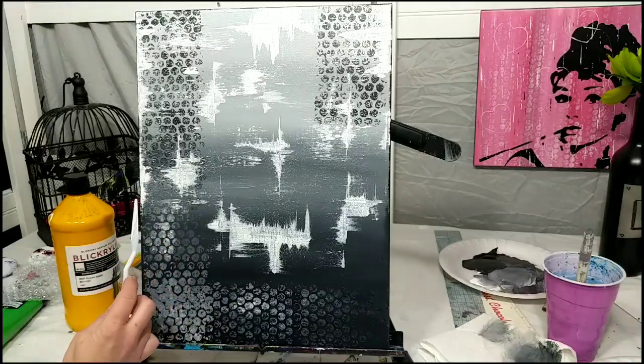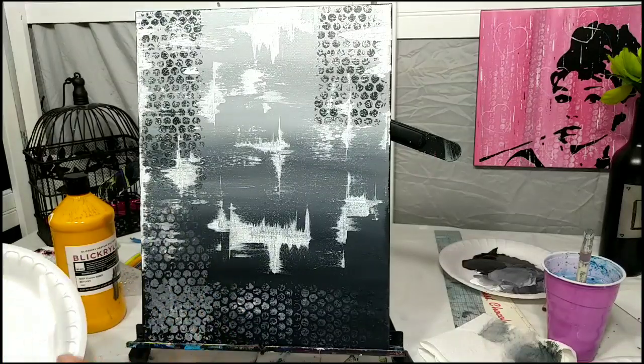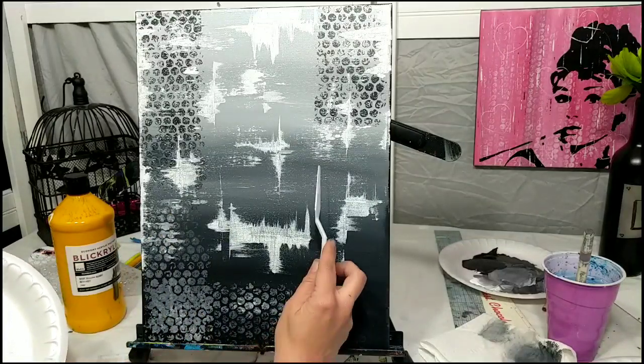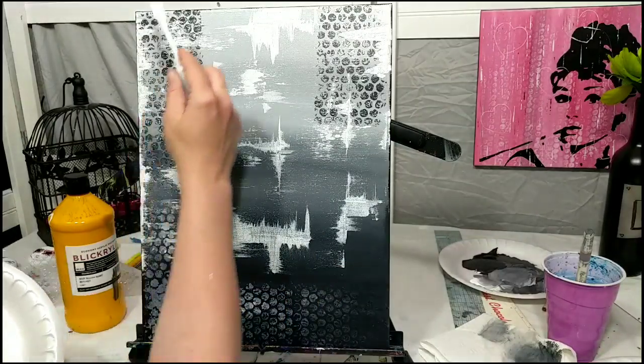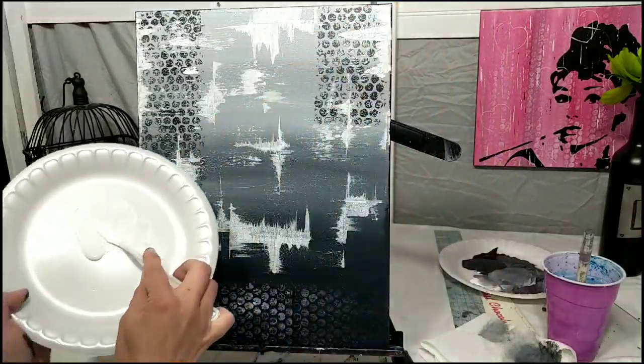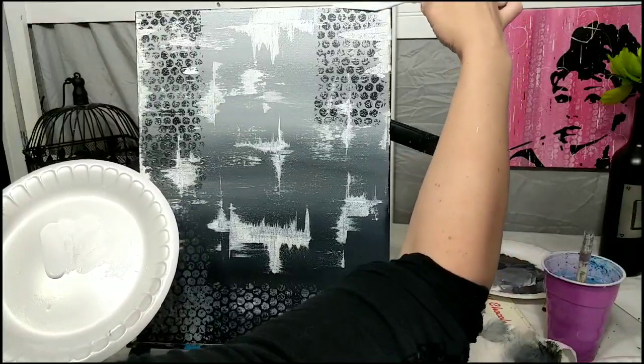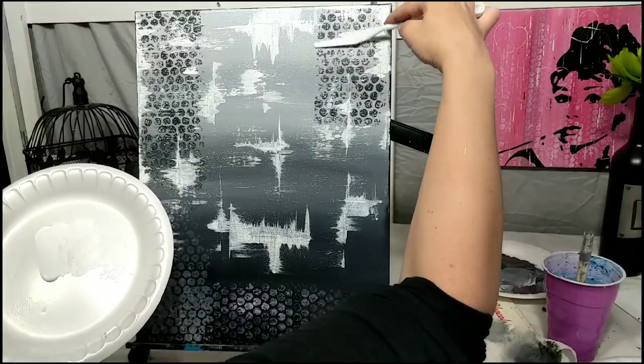I'm out of my comfort zone. You see how I'm going across this edge? I like that. It's all about just kind of messing around with it and then deciding that you like it and doing more of it, which is exactly what I'm doing. I'm going to bring this down. So I'm going to come up here. I'm still dabbing on my plate. I got a little bit of paint here. I'm going to put it along this edge, and then I'm going to pull it down.